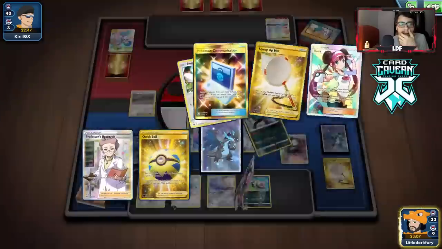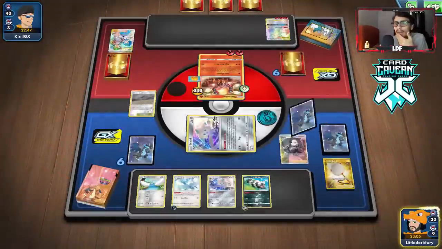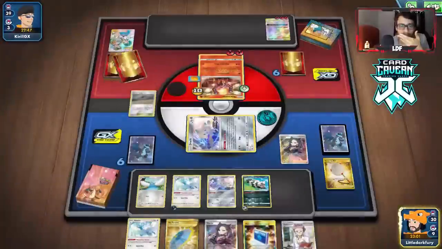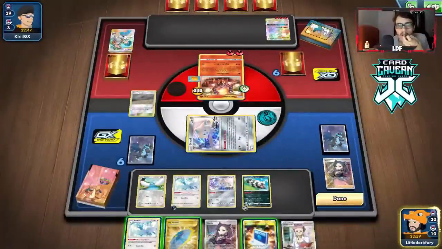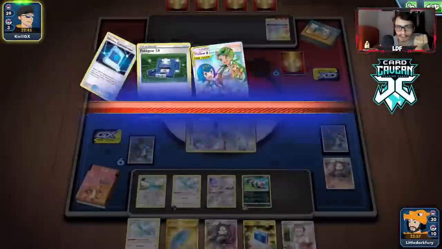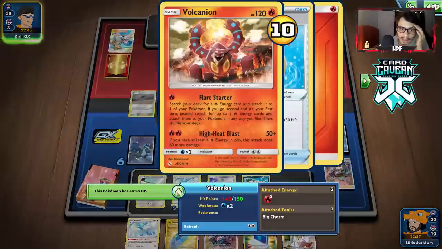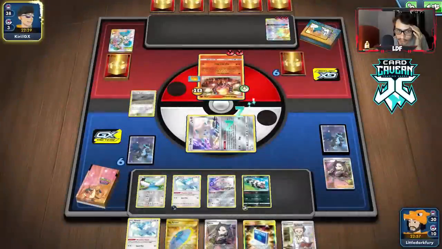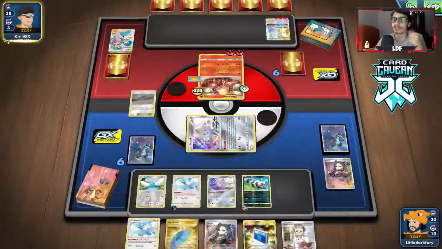We're gonna Marnie. I just want to get a Obstagoon in play. We got an Obstagoon in play. We can win this. That is not an Obstagoon. We just gotta pray our Obstagoon here doesn't get bossed up. We can still two-shot with Altaria. We can use Powerful Energy to two-shot, and then we can twin. I did put a Powerful Energy in here to do the 20 extra damage.